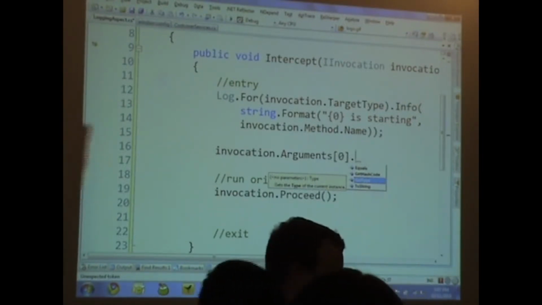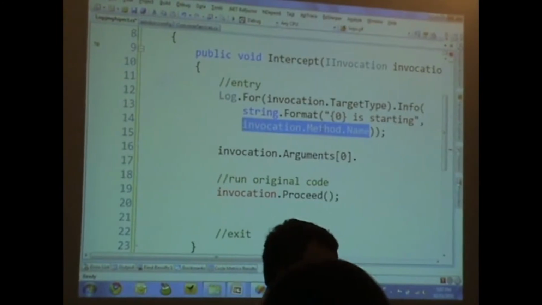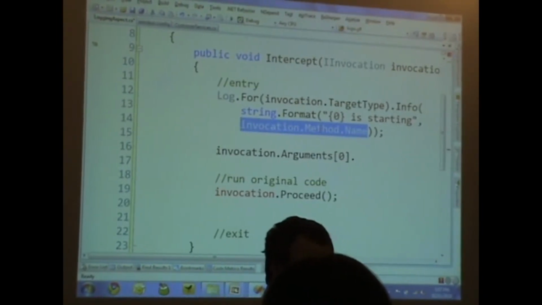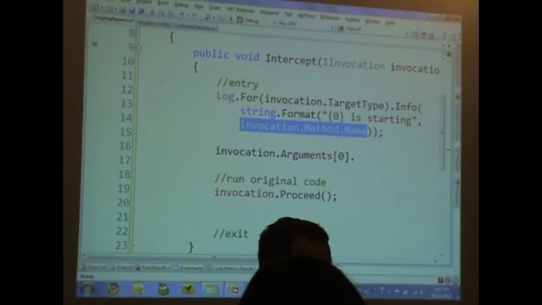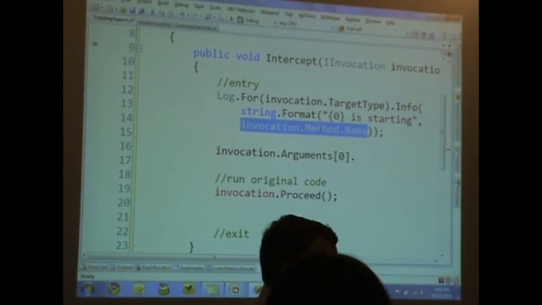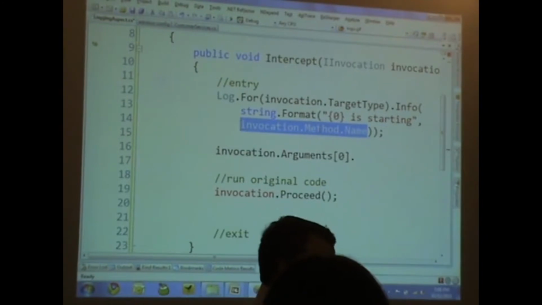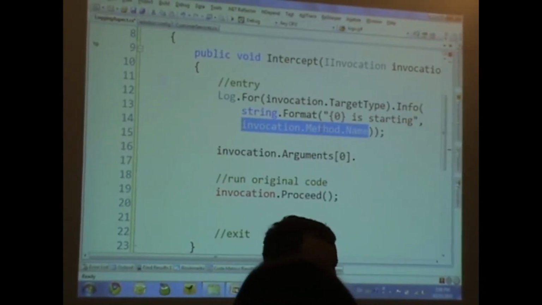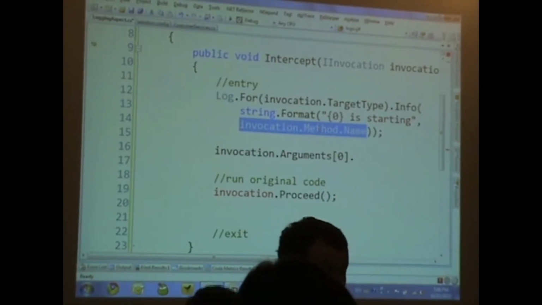yeah. So what I've done is I usually take, instead of having just name here, I'll have another class whose whole job is to parse the invocation arguments. I'll pass the invocation to that class, and it'll parse the arguments, take the name, construct this string value, and then inside of there, I have a configurable piece that says, here are the things you should watch for, and don't log. So don't log something that comes through that's a credit card number, things like that. And to do that, I have to do more reflection to be able to find out what the parameter name is or the argument name is, and things like that. But it is possible to do.